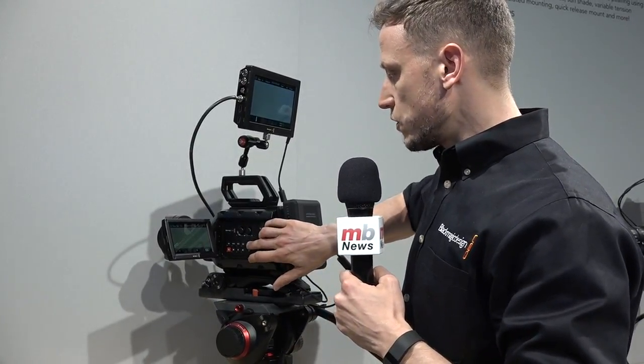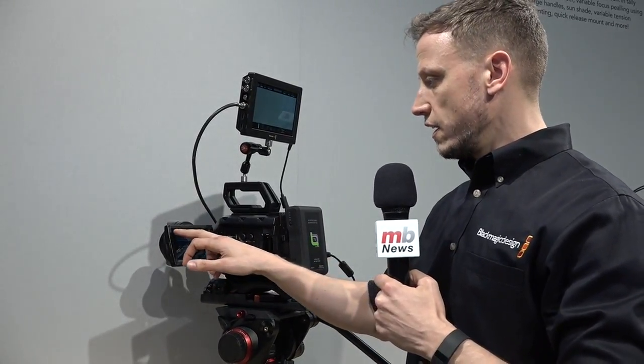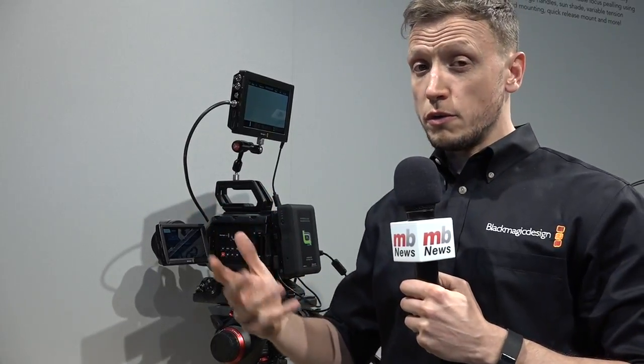When you actually go into the menu function now, you can see your settings as you saw before, the recording, the monitoring, audio and setup, but also now you have presets. So if I am a DOP, I can actually set my own presets to how I want the look of the camera to be and how the camera should feel in terms of settings, and then I could copy that across multiple different cameras. It also means that I could load maybe more than one profile, up to maybe 6 profiles, and I could pick between the profiles as it suits the job.